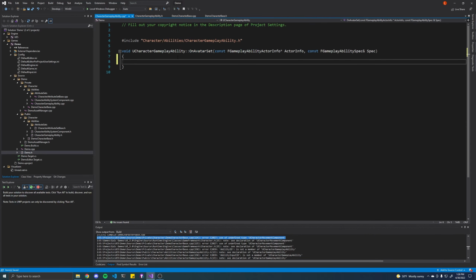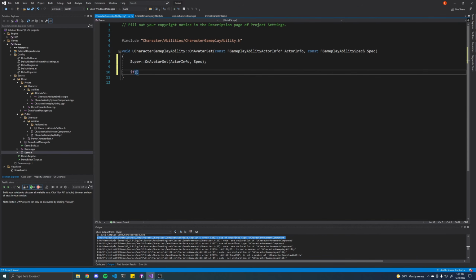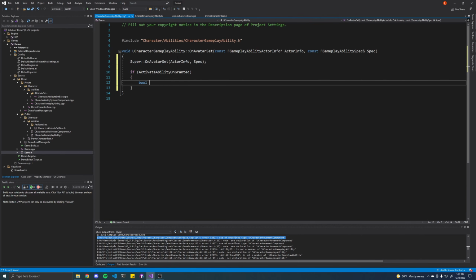Okay. We'll just call the super version of it. And then if activate ability on granted, then we're gonna, we don't really need to do this.